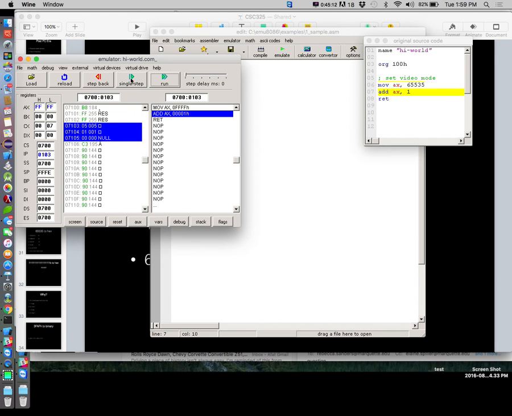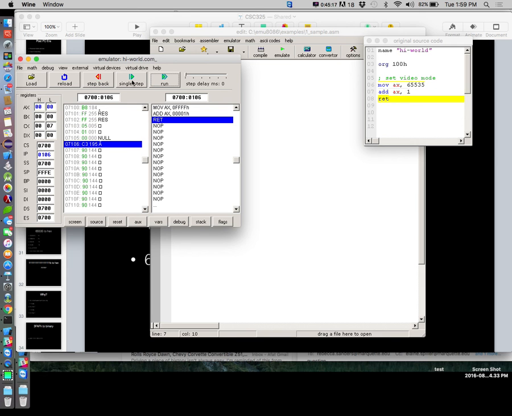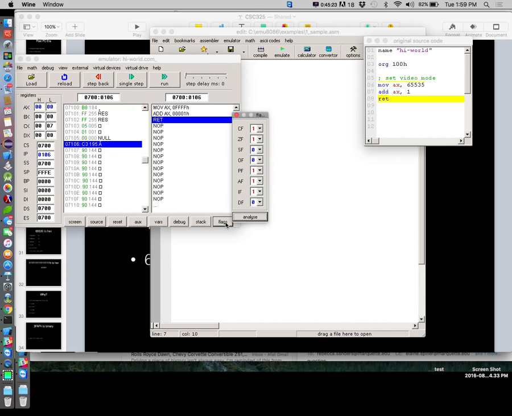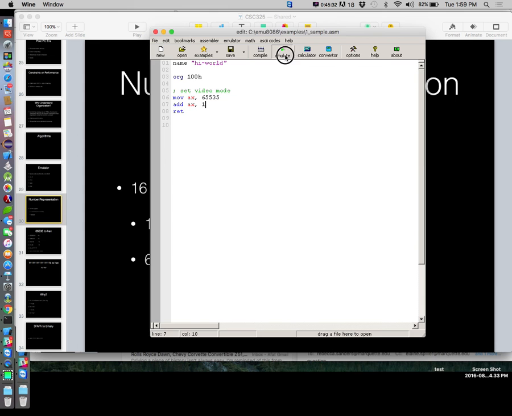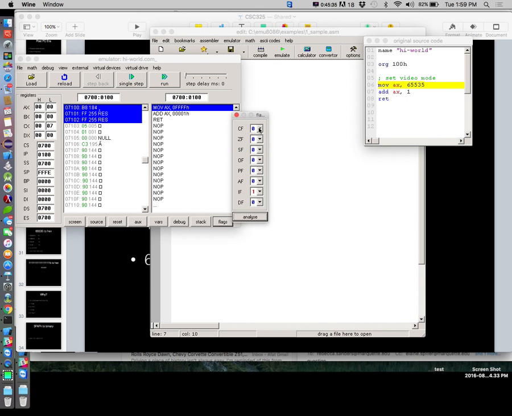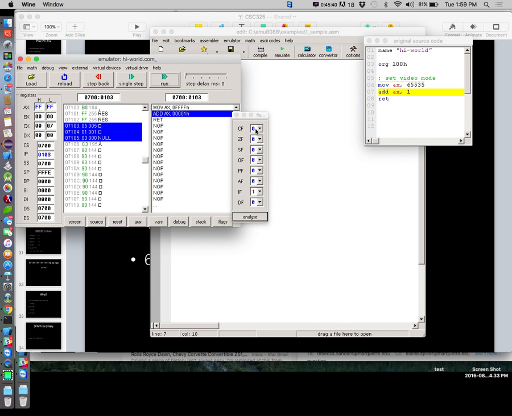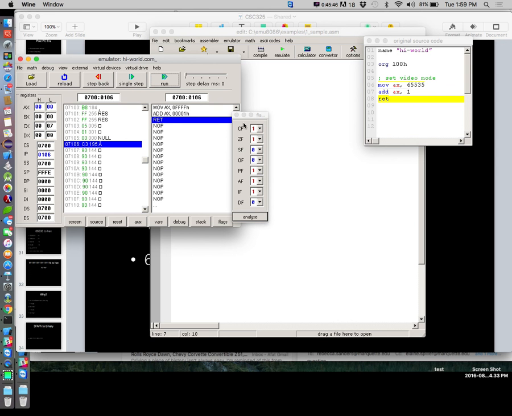So we'll go ahead and do a single step. There's our FFFF. Now we're on the line that says we're going to add 1 to it. That guy went to 0. And now I need to show the flags. There's our carry flag, it is 1. Now let's start this again just so you can see what the initial value of the carry flag was. Initial value of the carry flag was a 0. Put the FFFF in there, still it's a 0. Now it became a 1. The zero flag also gets set, so do some of these other flags, but let's focus on just the carry.